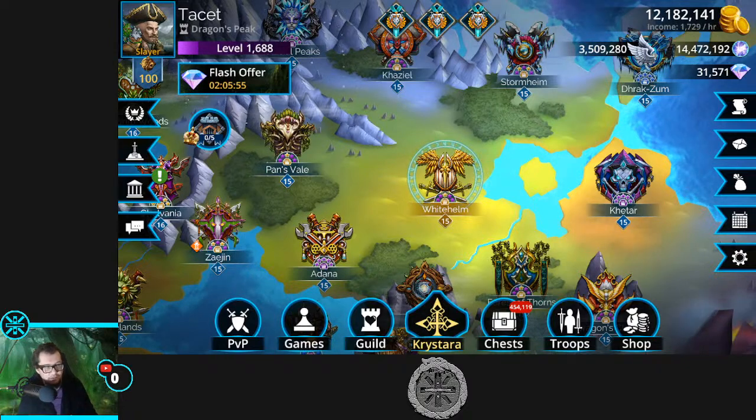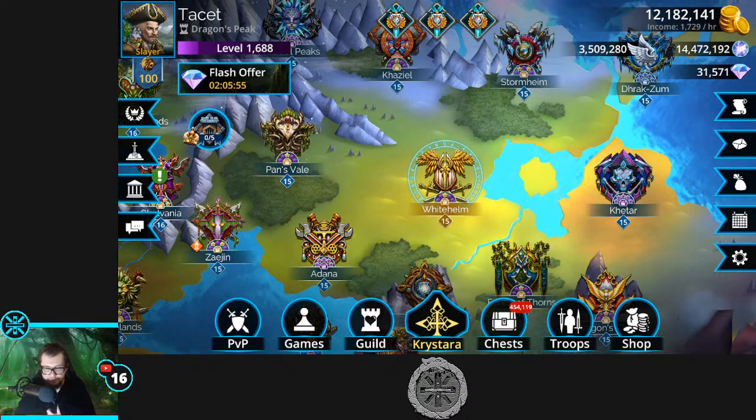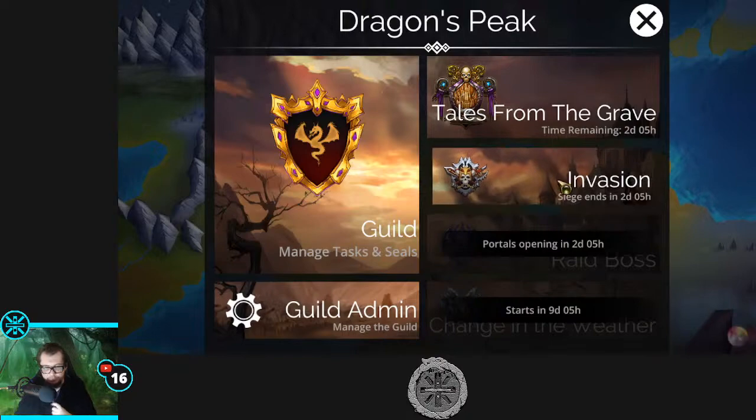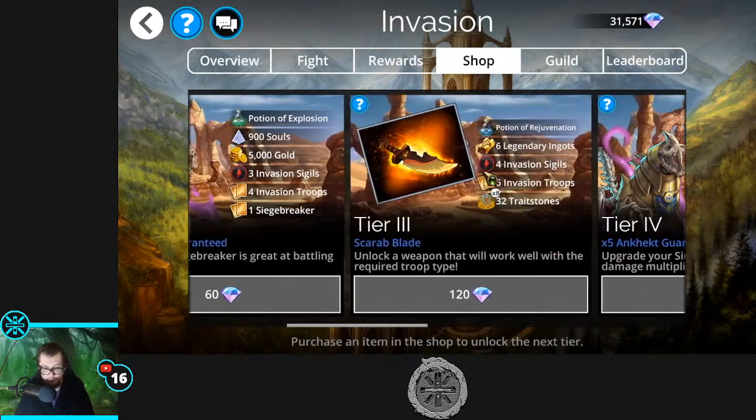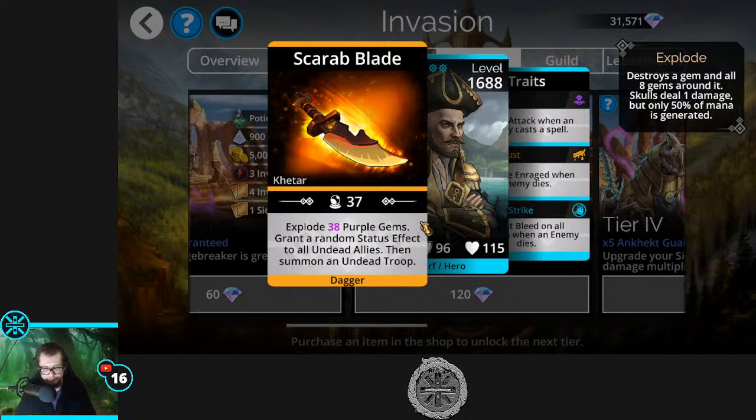So today, of course, we have the Undead invasions and with it a new weapon coming in as well, which I actually did not end up grabbing quite yet. It's basically just an explodey weapon. So if we go over to invasions, go over to shop, it's right over here for 210 gems. It explodes a bunch of purple gems, granting a random status effect to all undead allies, including your hero class if it happens to be set as undead, and then summons an undead troop.